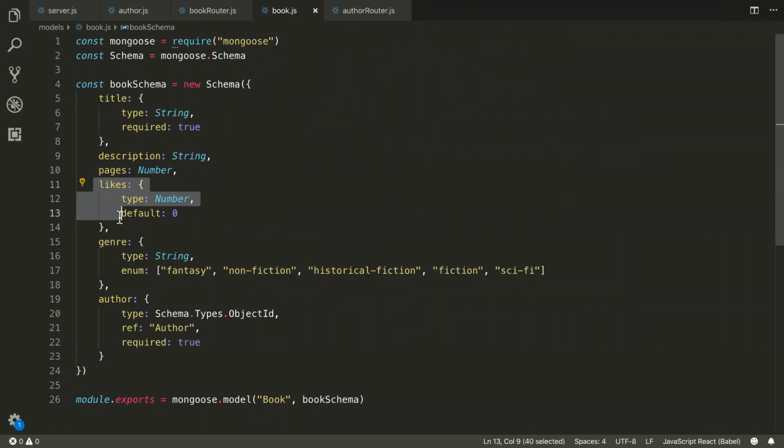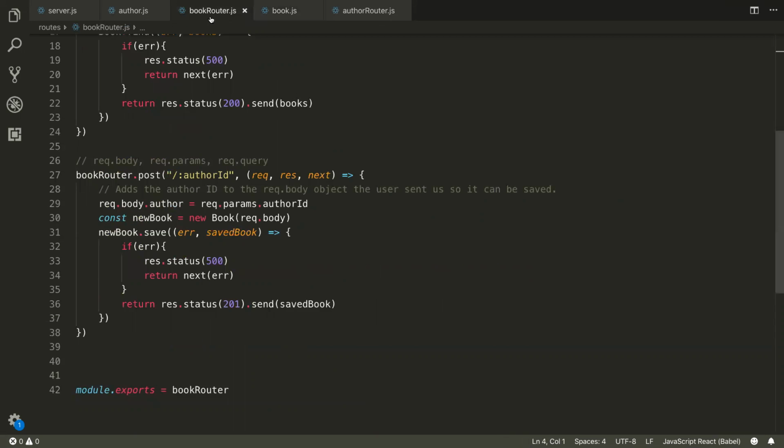The user, we shouldn't have to write an Axios request in the front end that says this is the current like number, make the new like number that number plus 1. We should just be able to tell the database to say, find the likes for this book and make it 1 more than it was before. And that way the database is handling the update. We're not giving it the information to update it with. So what does that look like?